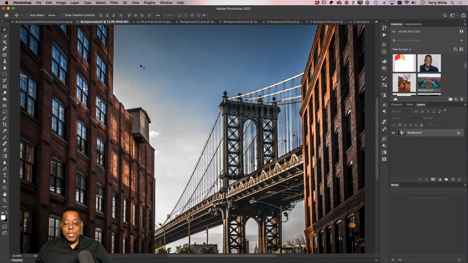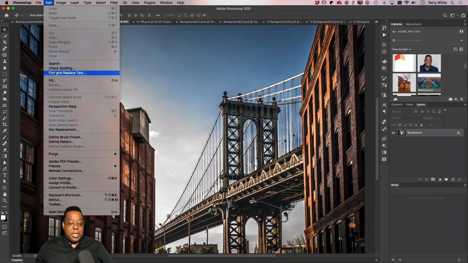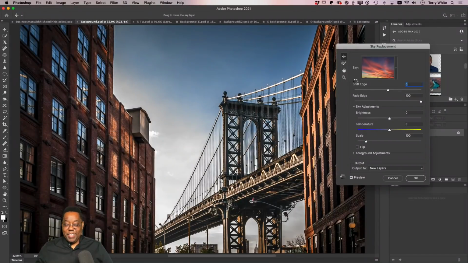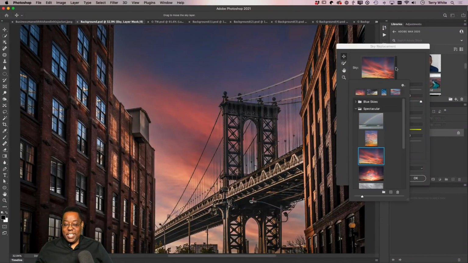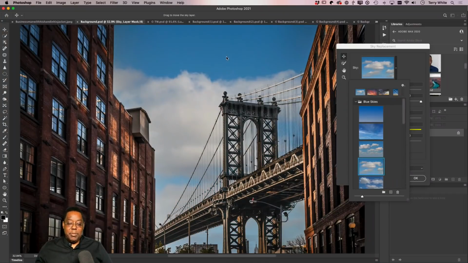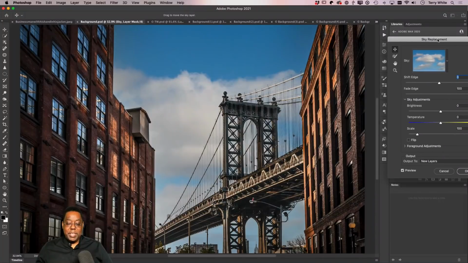Now, if we hop back over here to the shot that I used as an example for the keynote, here's one of the things that people might not have noticed right away. Let me show you what I did. I don't even have the sky that I used for the keynote, but let's go to blue skies. I think I used just a blue cloudy sky. Let's pick one of these. All right, cool. That was similar to this. And I'm just basically replacing a daytime sky with a daytime sky.